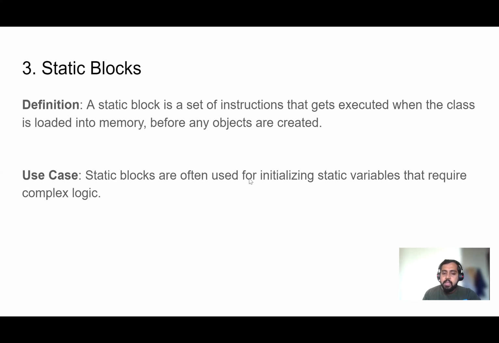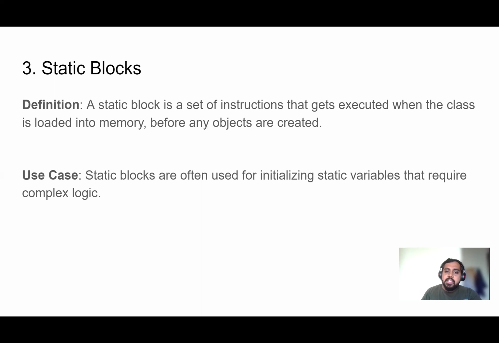Let's see what static blocks are. Why we use static blocks: when we create non-static variables, at the time of object creation we have a constructor, which gets called when creating an object. In the constructor, we initialize the non-static variables, the normal variables. But in the case of static variables, they get memory even before the constructor. So if you want to initialize a static variable, we can make use of static blocks. Even before the constructor, the static blocks get called.